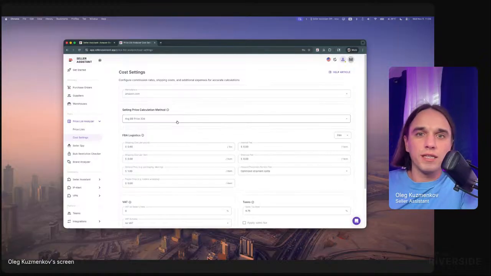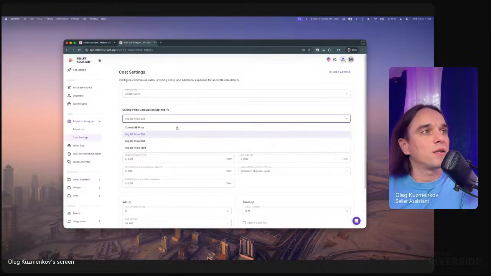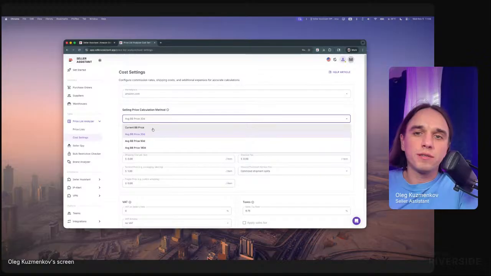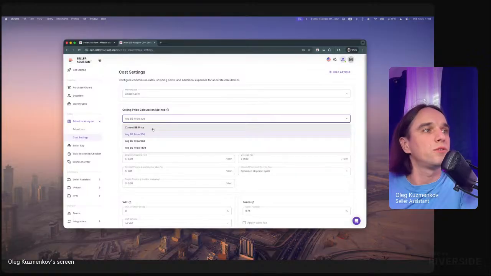We offer you four options. You can use the current buy box price, which is not recommended because the buy box fluctuates and is too volatile to base a purchasing decision on. So I recommend using the average buy box price for 30 days or even 90 days.